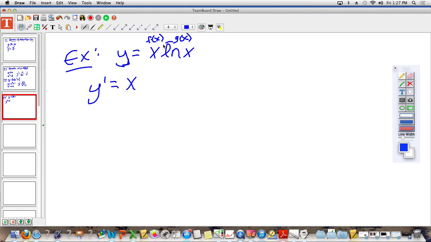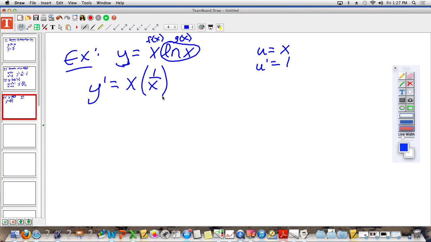So I'm just going to take a look at this part. This is the new part. This is the part you guys are learning about. So what do I call u? Call u x. What's the derivative? 1. It is 1. So what is the derivative of the ln of x? It's u prime, 1, over x. Very nice. So it's x times 1 over x.